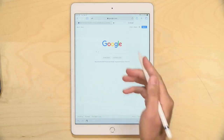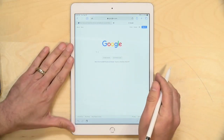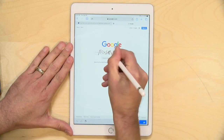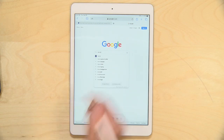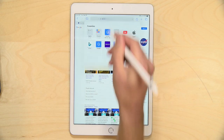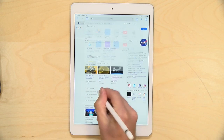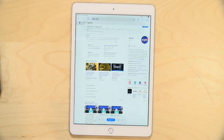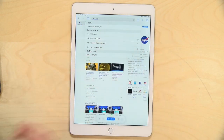Three, two, one. And Scribble will also let you do handwriting input when there are text input fields. And a great example would be here on Google. So if I wanted to do a search here for NASA, I can just write it into the search window there, and it will recognize the text, and I can go on from there. And I could also do it up here as well. So if I wanted to just put in NASA.gov, it will let me basically type in the address using handwriting.